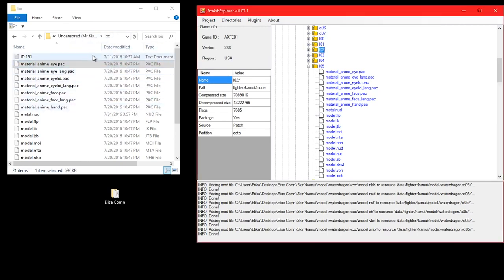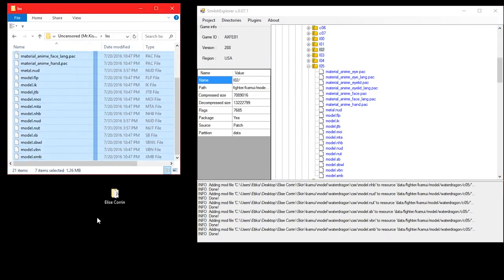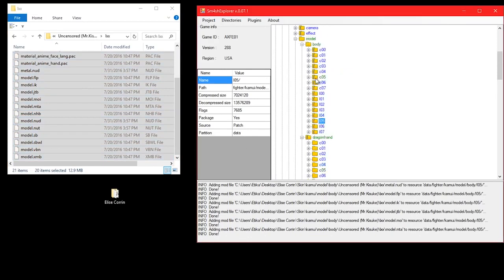So how do I do that? There we go. All of them highlighted, drag and drop them to L05. And there we go. So 8-player Smash, it'll also be pink Corin that's changed to the Elise Corin.